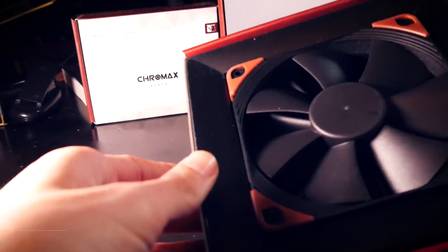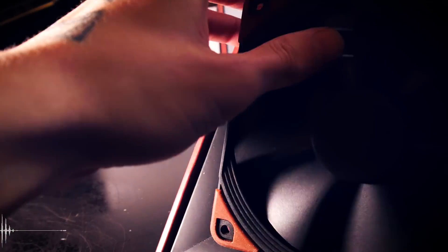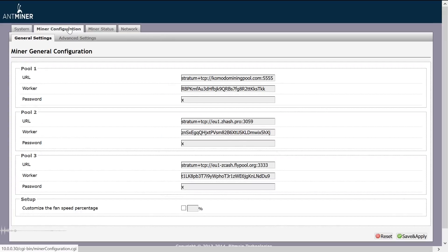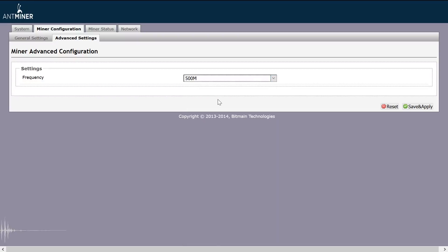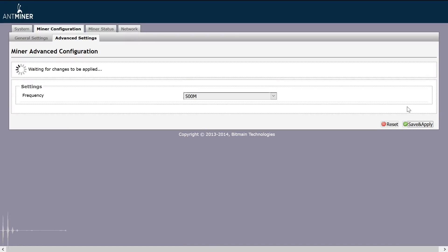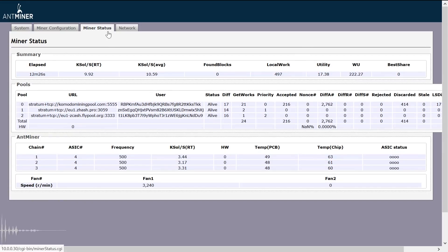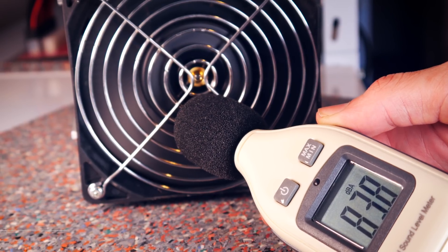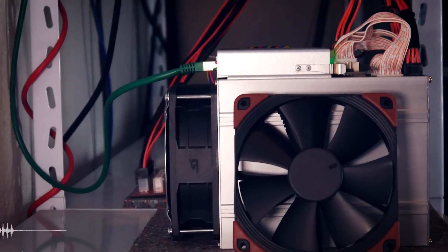If the experiment fails I have other uses for it, so no worries. Before playing around with the fans, I'm resetting the Z9 Mini to the standard frequency of 500 MHz so that we have neutral numbers. Before that we were on 600 MHz and around 13,000 sols. After leaving it on stock for some time, we got temperatures of maximum 63–64°C on the hottest chip and below 50°C on the PCB. The original fan is spinning at around 3,200 to 3,400 RPM, and in front of the fan we're seeing volumes of 84 to 85 dBA.